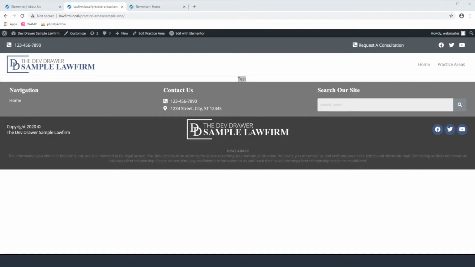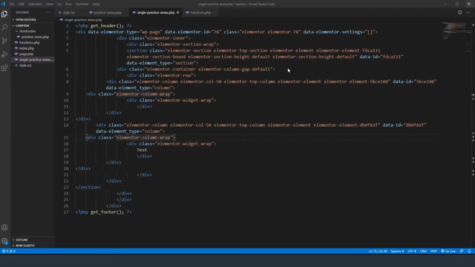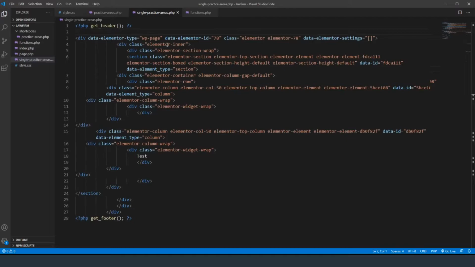So let's go back over to the code and start customizing this a little bit, get rid of all the stuff that we don't really need, and then we'll just continue from there. Okay, so whenever you create a page, we want to make sure that it pulls content from WordPress. So there's a thing we're going to have to wrap our entire HTML inside of, and that's going to be the while loop for PHP.